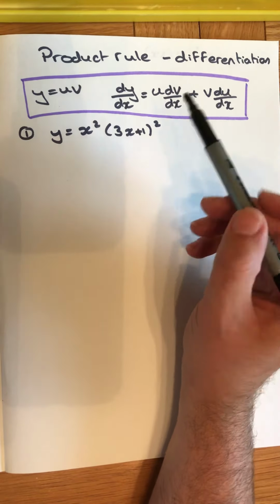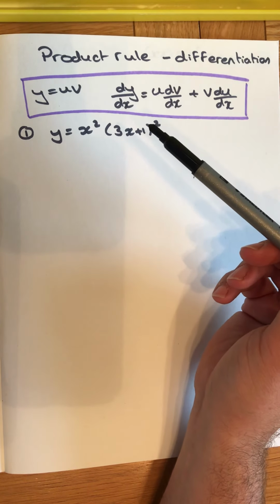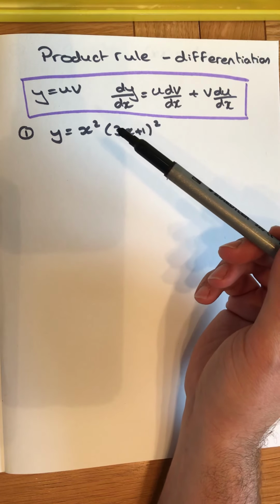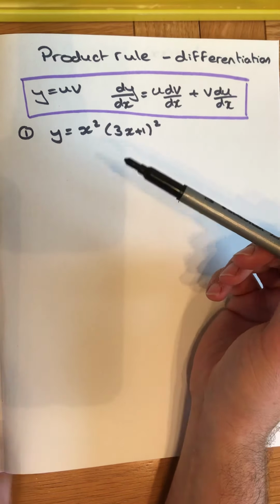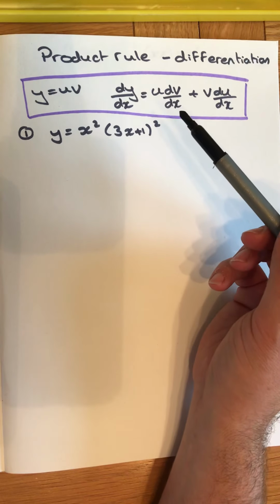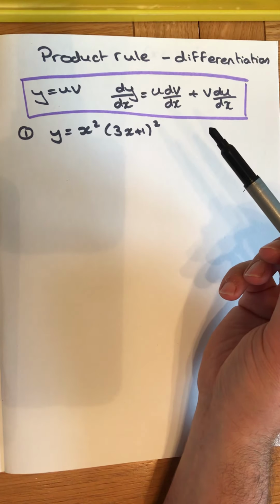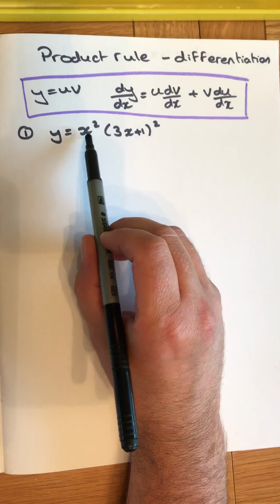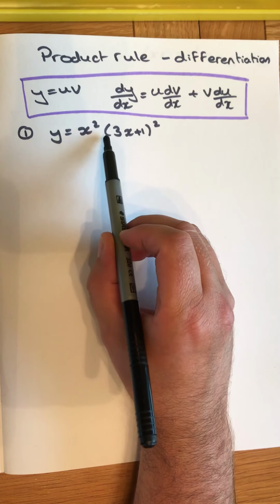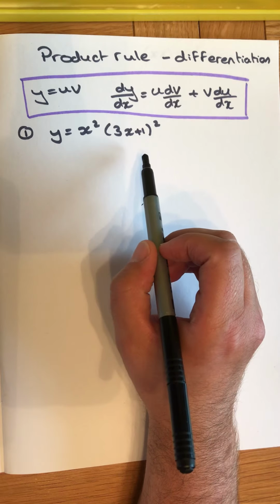Right, so you should have looked at the videos on chain rule and starting to differentiate new functions, like sin x, cos x, e to the x and ln x. And we're going to be using those today when we look at what's known as the product rule. Product obviously meaning multiplication, and we're going to look at how to differentiate the product of two functions. So in my first example, you can see we've got the function x squared, and then it's being multiplied by this other function (3x plus 1) all squared.